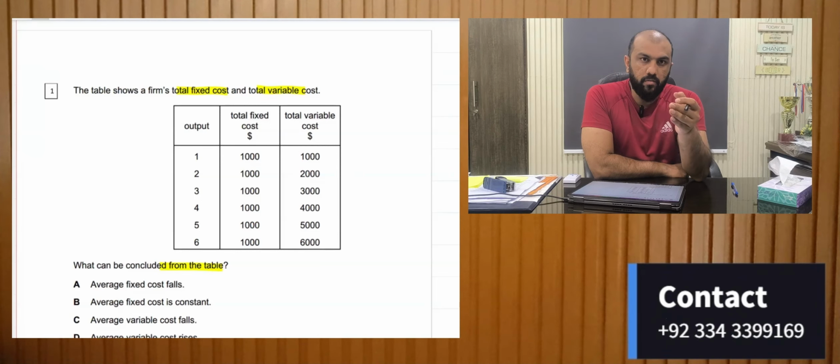If we can see at this point, my ruler is tangent to the total cost curve. At this point, the average total cost will be lowest. That's the rule, right? So that is one piece of information. At this point, my average total cost will be lowest. I'm writing it over here.